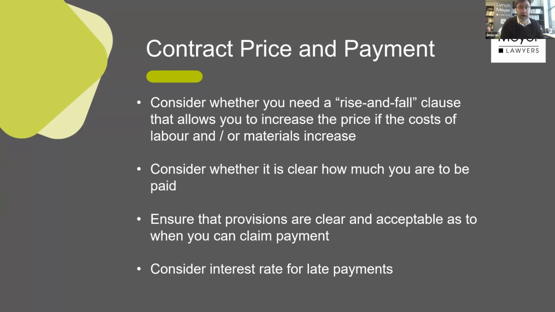Consider interest rates for late payments. Make that as high as possible. Of course, if it's too high, it can sometimes be invalid. I sort of feel like at 20% you're starting to get into dangerous territory. But 15%, you could potentially get, and 10% is reasonably standard. 5% I see quite commonly, but make sure you turn your mind to that.